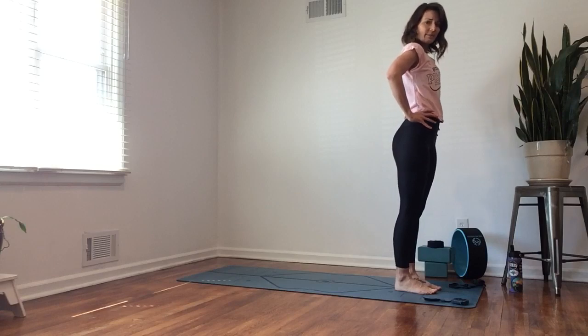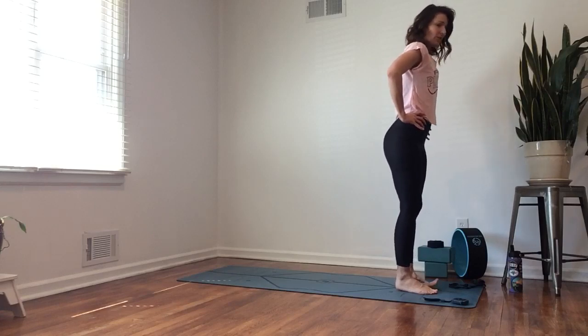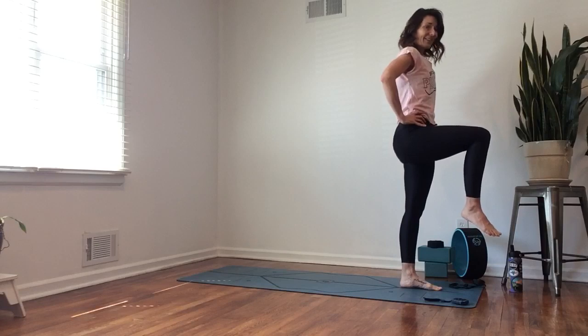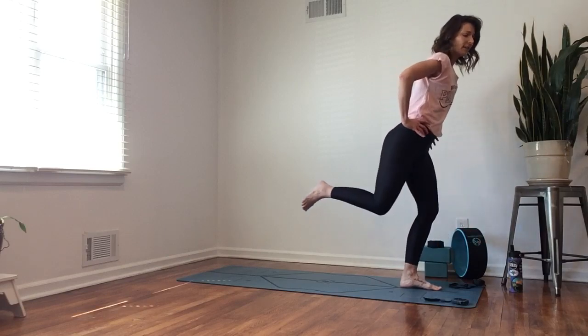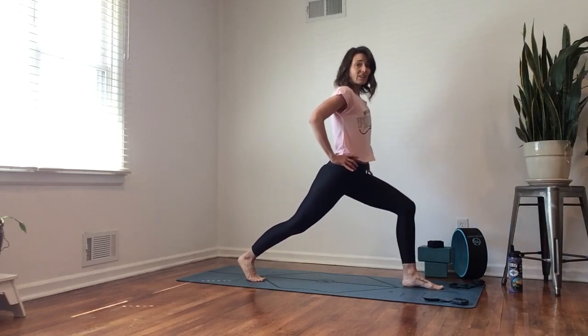Hands on hips. Now rooting down into that left foot. Lift the right knee up. Hold here. And then we're going to take a big step back with that right foot, staying up on those back toes in a lunge.